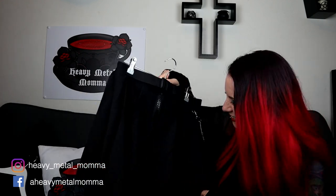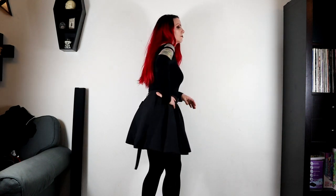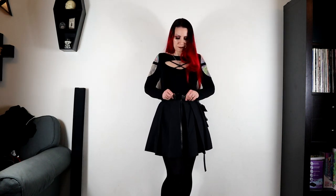But no, it's a really cool skirt. I really love it. It looks great just as it is with a pair of sandals. It looks great with a pair of thick, chunky, cotton, stretchy, schoolgirl tights, you know, lovely and warm. It's just a really versatile skirt. I really love it. It's gone with so many different things. Love it, love it, love it.